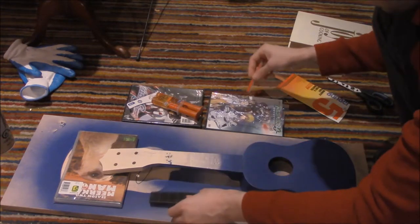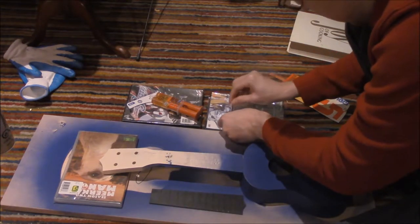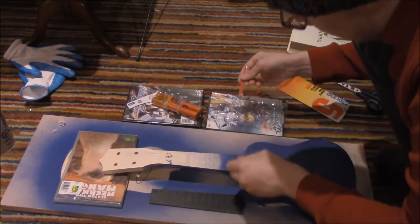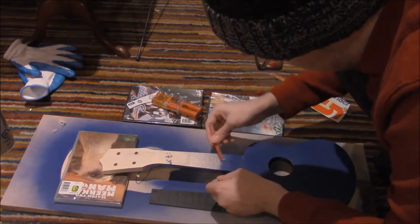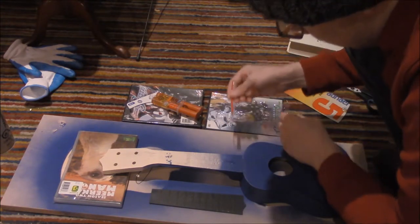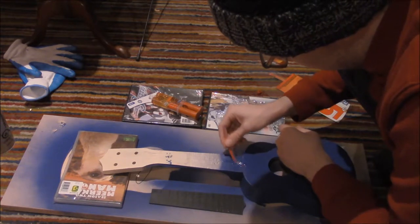Here we go. So we mix up this glue, start to apply it. The fretboard.